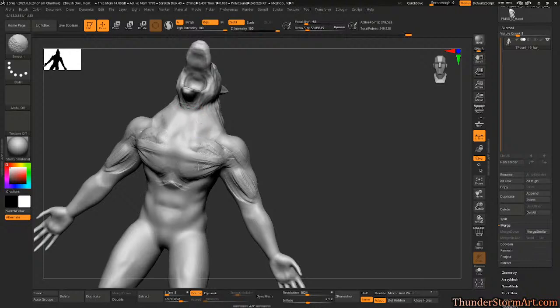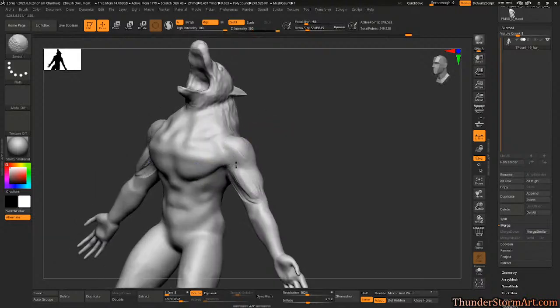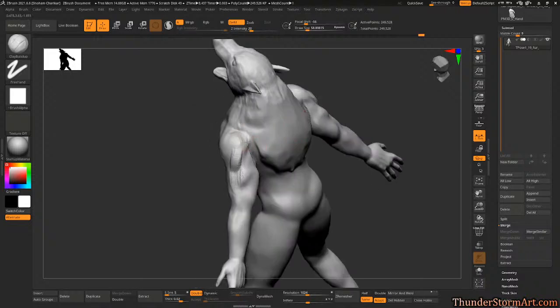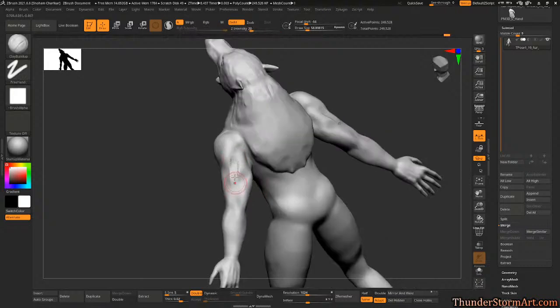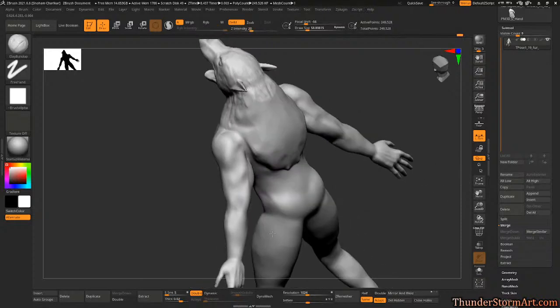See how easy it is when you're dealing with low poly. Everything will flow, and you can define big forms and then smooth them in, and then relax whatever needs to be relaxed. It's a lot easier to work with big forms. Big forms are your friends. And obviously, you still need to know what you're doing, but manipulating those forms is going to be a lot easier when you're dealing with low res.